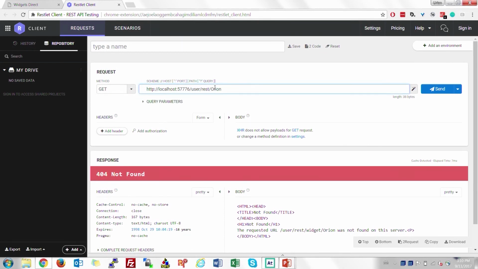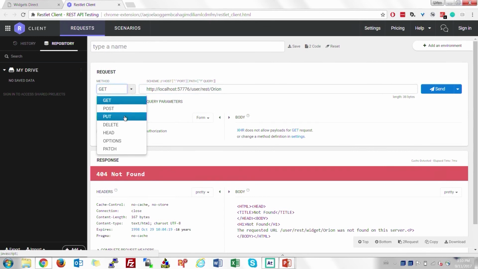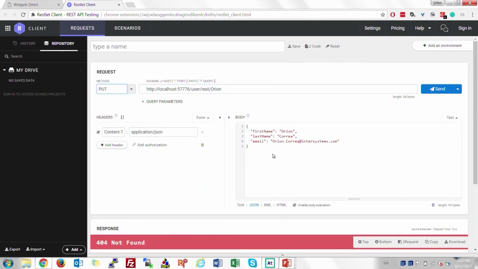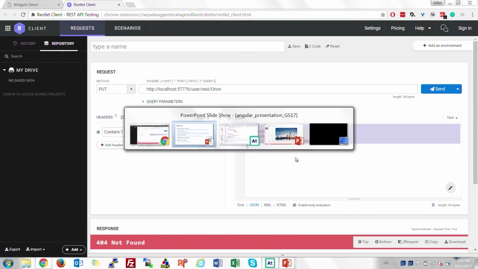But you can use this to make those requests and check your output here. And if you're going to do a PUT request, you can include the body, so you can save a sample object or update an object, things like that. So this is a useful tool I found.